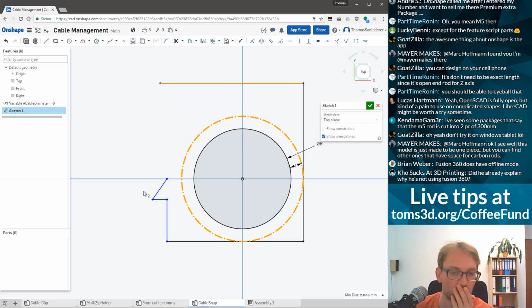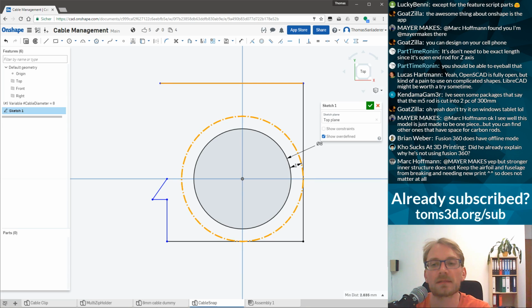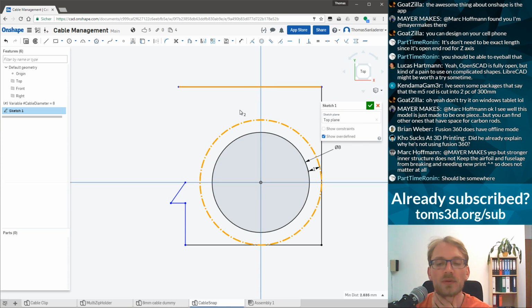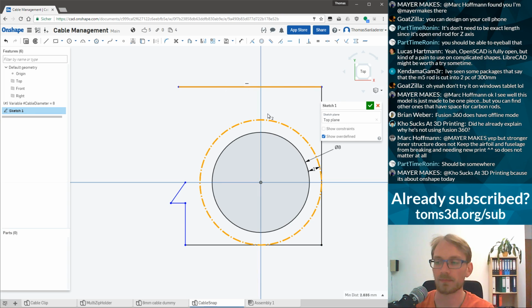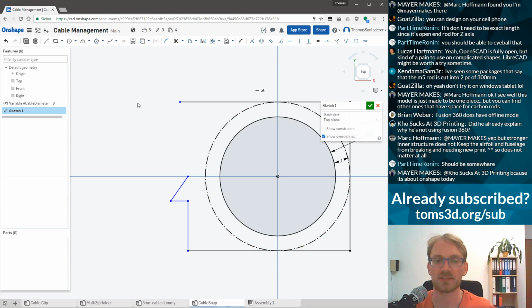And I don't know, should we? Yeah, because I am thinking, should we actually print this in place, or should we actually have this in an open position? I guess the open position is a bit harder to design, so let's just stick with this and leave a tiny gap.